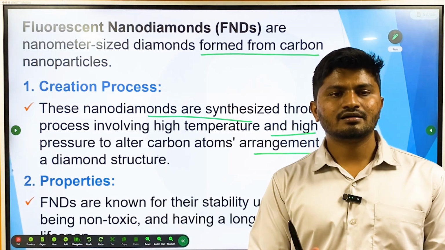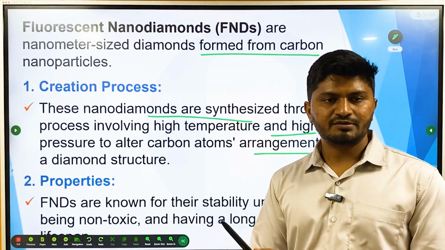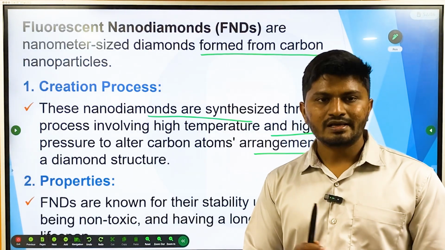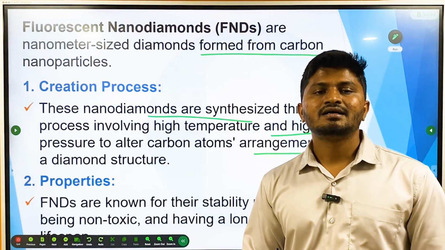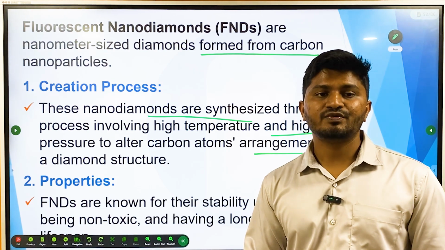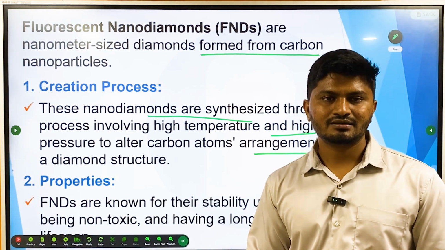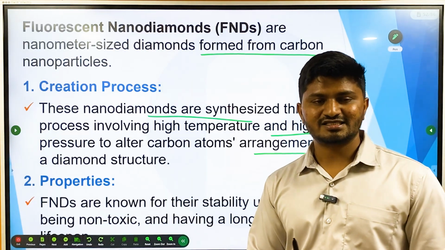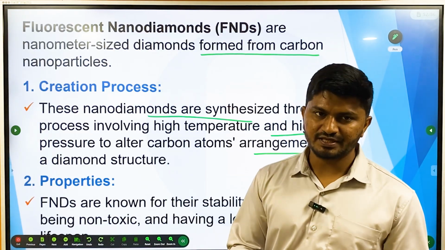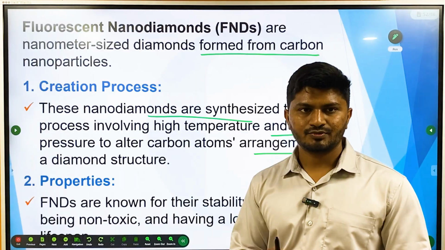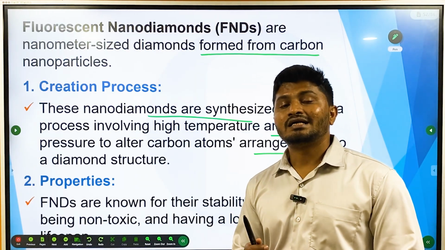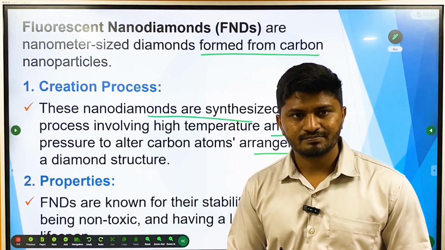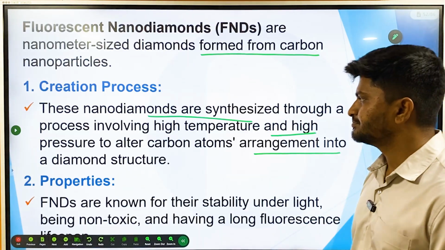You know that, right? Carbon is the basic component behind both coal as well as diamond. The difference is the pressure or the heat at which carbon is heated. They say that if coal or charcoal is heated at an extremely high temperature and is subjected to pressure, it converts into diamond. Many times diamonds are also found in the coal reserves only. So that is another discussion.